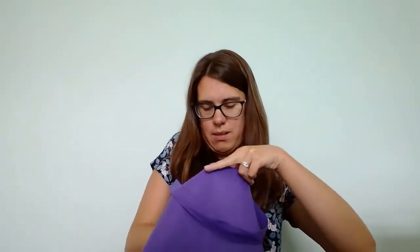Now today, I've got some things in my bag. Singing is a good one for choices. You can use some pictures or you can use some objects to help your child choose their song. So, what song shall we do first? If I had a child with me, I might let them just stick their hand in and pick one. But here, I've got two. I've got my turtle and my fish. Which one should we do first?